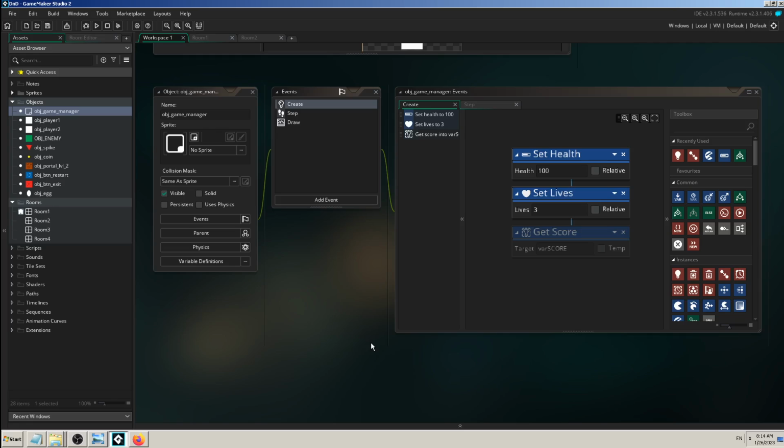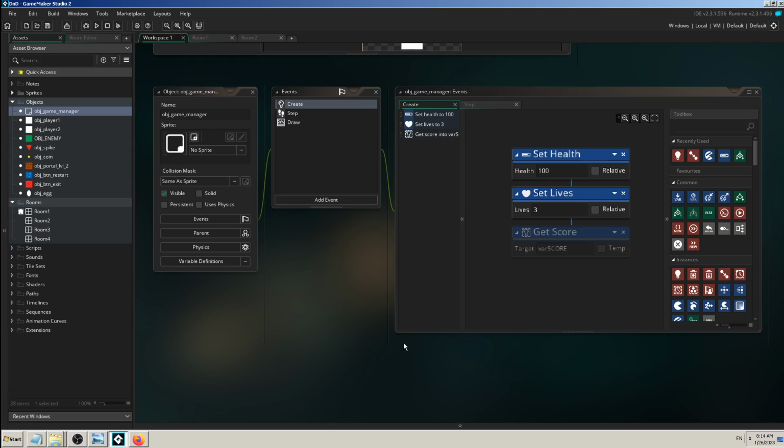In most games you want to have some kind of so-called manager which will manage the game. That's why it's called a manager, and it will oversee the whole game and control the score, the lives, the health, the timer or something like that. For a more complex game you can even divide this game manager into a couple of smaller game managers. So for example you have one manager for audio, for soundtrack and sound effects, one manager for particles, so obj vfx manager, obj sfx manager, and so on.